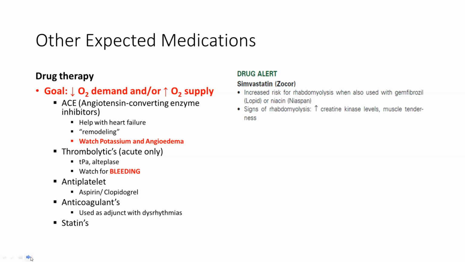Your antiplatelets and anticoagulants. So your aspirin and your clopidogrel are your antiplatelets. You're still going to be able to look at their platelets. You're still going to do teaching about bleeding. And then anticoagulants, I would expect maybe to start them off on heparin or enoxaparin, either subcutaneously or continuously for heparin. Enoxaparin is going to be an injection, but we need to check our PTTs, check our platelets because of the increased risk of HIT.